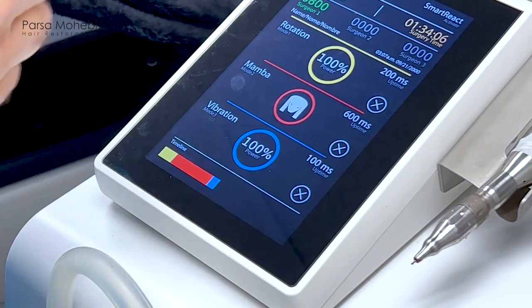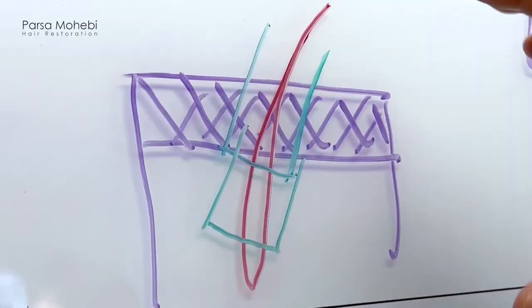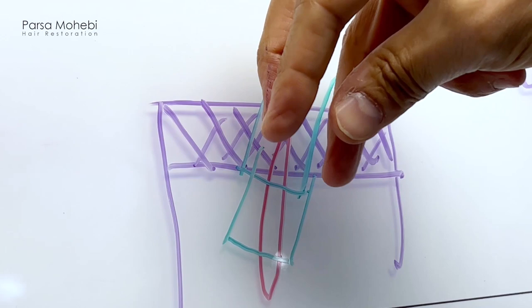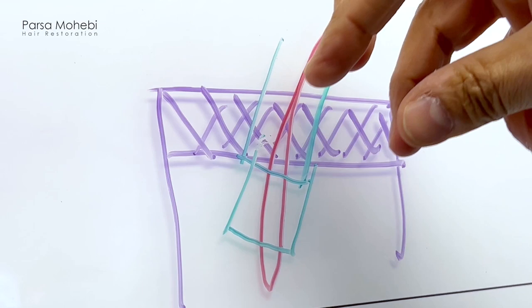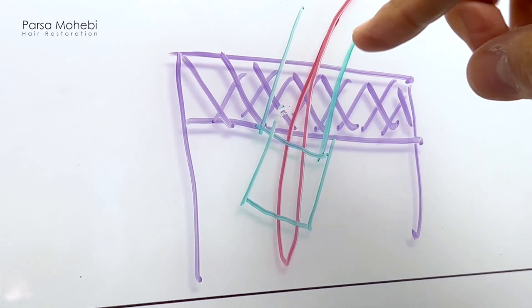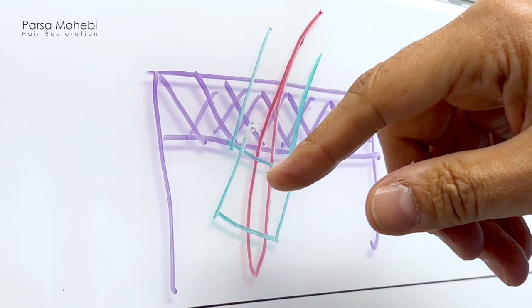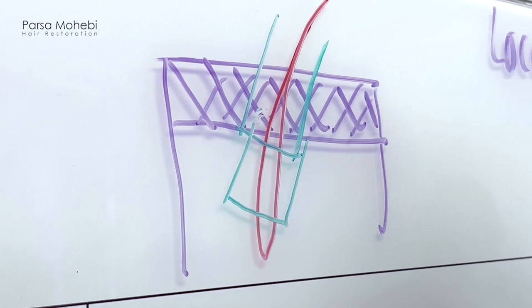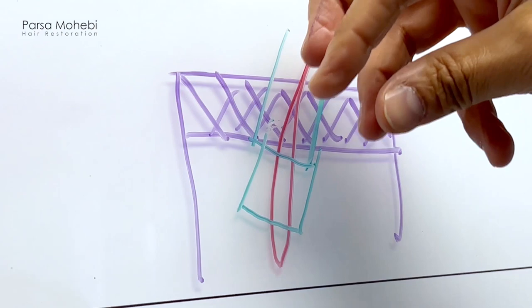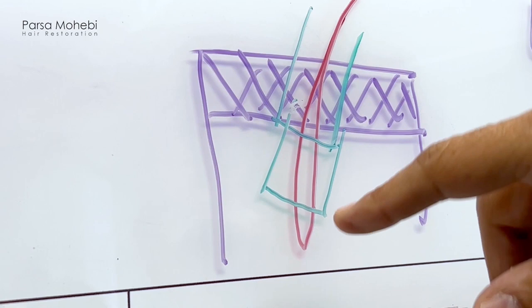Most likely I use vibration when I want to finish the last phase — the end of all three phases. Looking at the skin layers one more time: the thick layer of skin gets rotation to cut through and liberate the superficial layer. We make sure we're centered and protecting the hair. For the second layer, we switch to oscillation or mamba mode and go in and out quickly because there's usually not much resistance. We can liberate the grafts with minimum damage to the hair follicles and maximum speed, since the superficial layer is already cut.